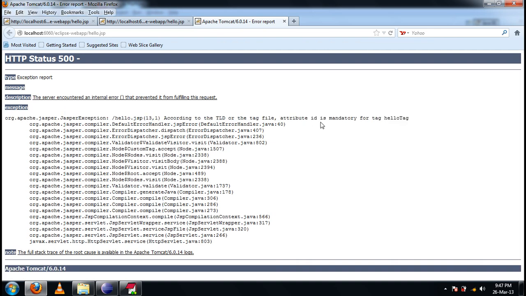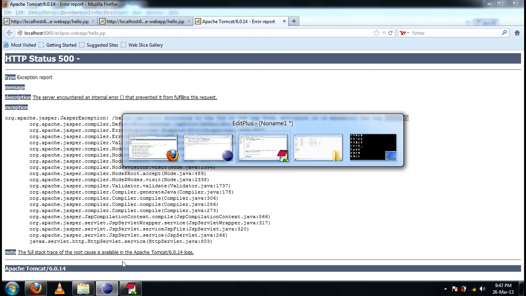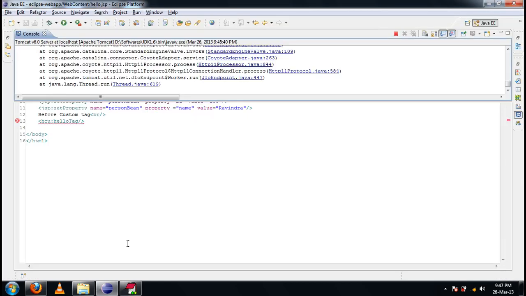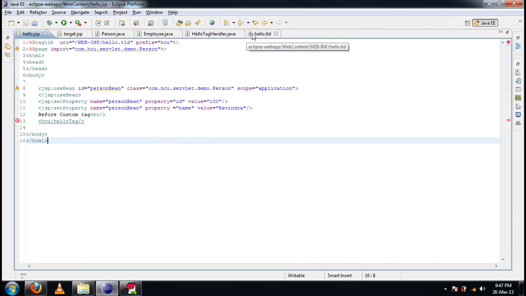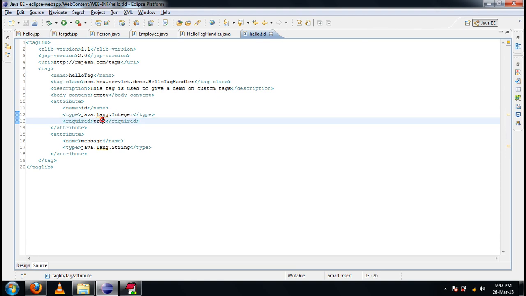According to the TLD file, attribute ID is mandatory for the hello tag. So just because in the tag TLD configuration, the TLD configuration we have given in such a way that ID is a mandatory attribute.